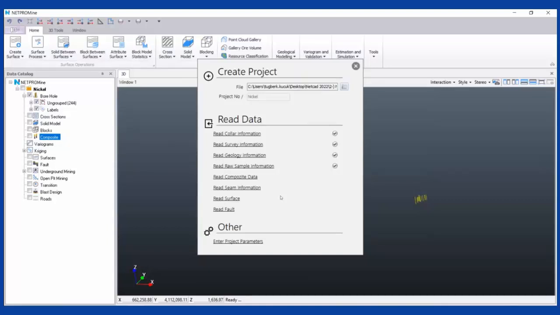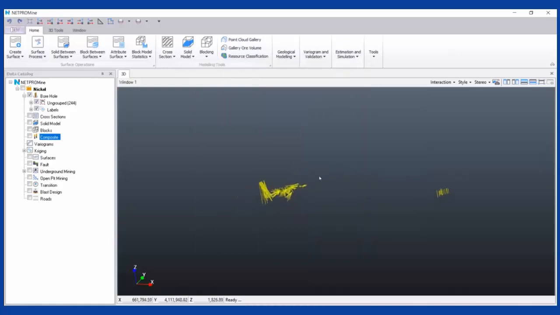So mostly you are going to work on the seam information, but in that case, we don't have the seam information. Surface, we can import anytime that we want, and it's also similar for the fault lines. So that information is good enough for starting a project. That's why I'm closing this window. Now we can check what we have in our hand.